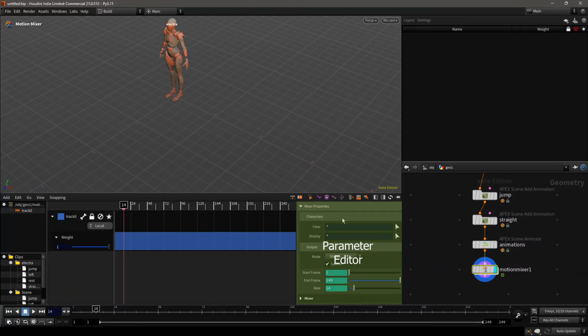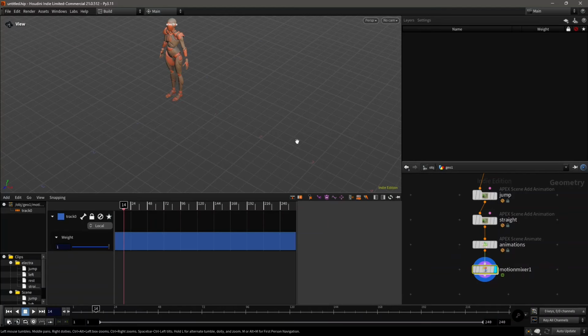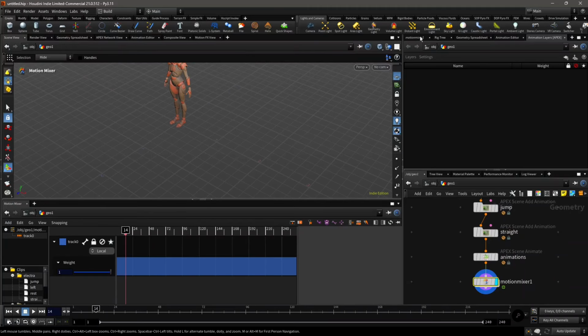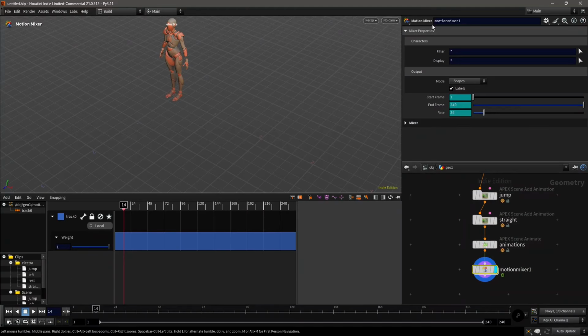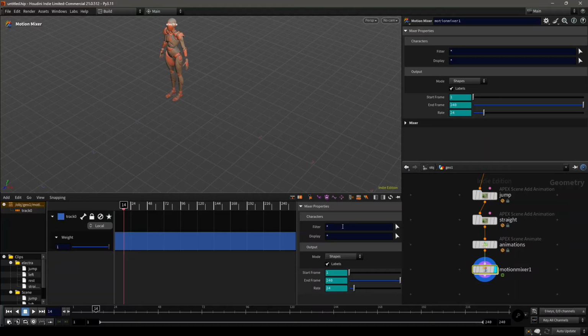And over here you have the parameter pane, and this contains all the parameters you have on this motion mixer node. If we go back to the non stove bars and then toggle that off after going to the parameter editor, you will see that if we click on this main root one, which represents the parameters for this mixer's properties, we have the same parameters over here and over here.